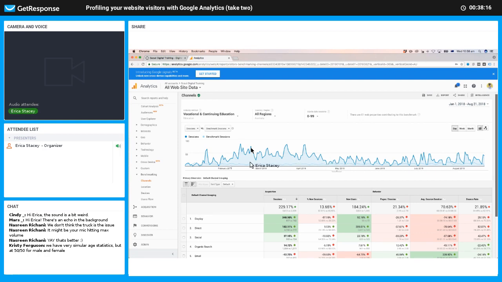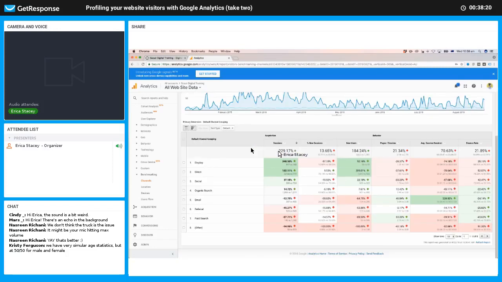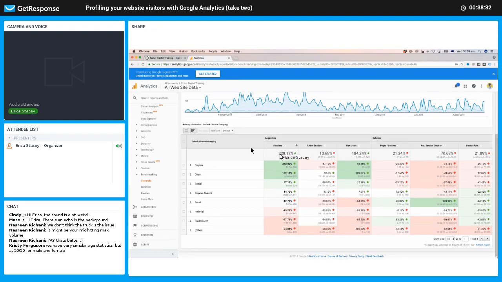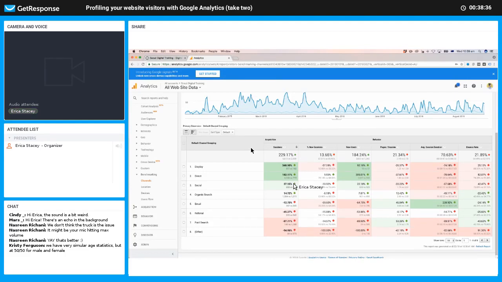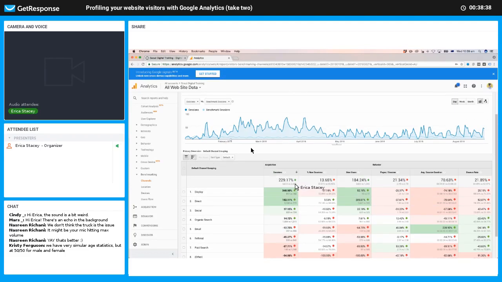But you'll see below we've got a table here. We're looking at channels. So it's giving you an idea of how your website is performing against the average. So what we can see here is in this particular industry vertical group, the average website has had 2,000 sessions during that time frame, and my website's had 6,000 sessions.